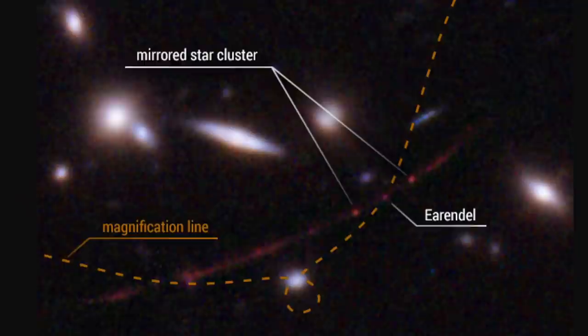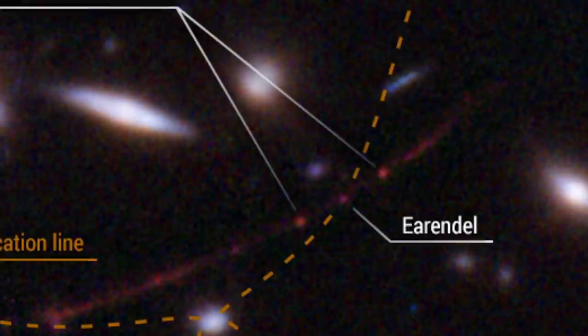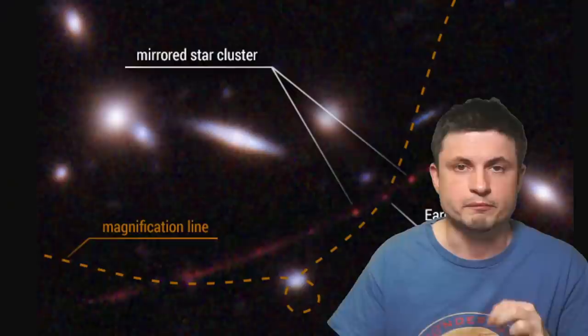And so only some galaxies so far have been found in these extremely distant regions, and we've talked about some of them in some of the previous videos that you can also find right there or in the description. But now the scientists have discovered something they really did not expect. Something extremely unusual, and something that even right now I think most of them still cannot believe. An actual star, a star at these ridiculous distances, a star visible right there. But how and why? And why only now?